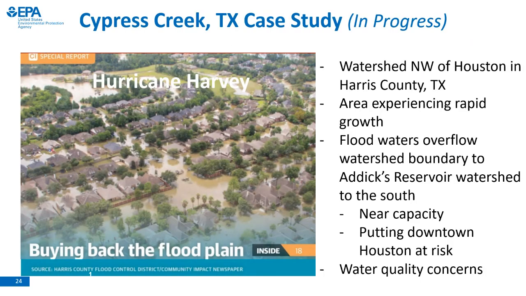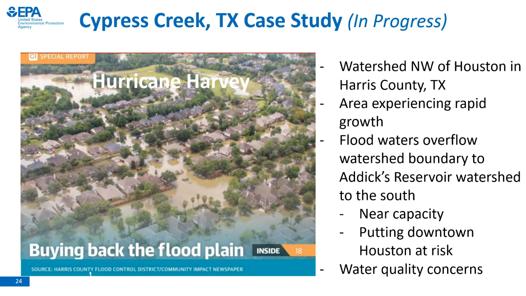I'm going to walk through 3 different case studies, emphasizing different aspects of setup and results. They're in different phases of completion. This first case study is still in progress. The Cypress Creek in Texas is located northwest of Houston in Harris County, a very densely populated county. It's also an area experiencing rapid growth.